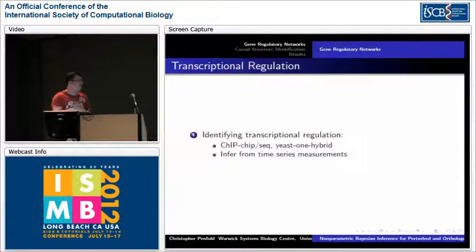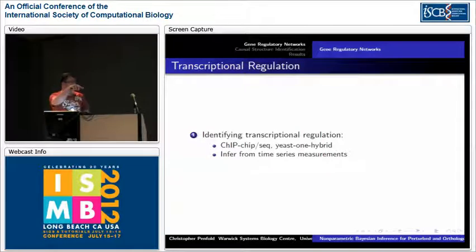So there are a number of ways of identifying these gene regulatory networks. On the one hand, you have your experimental methods for identifying regulation directly. So you can have ChIP or ChIP sequencing, and you can also have various other things like yeast one-hybrids, bacterial one-hybrids, and a variety of other methods for identifying regulation. These tend not to be so high throughput, but I guess we are gradually getting there, and we're potentially getting to a stage now where we can maybe just measure fairly accurately what the networks are.